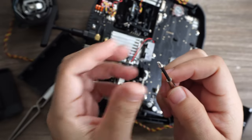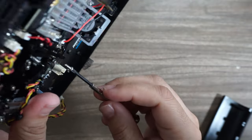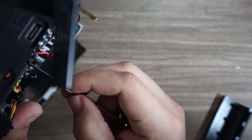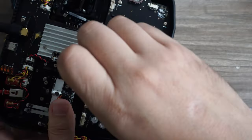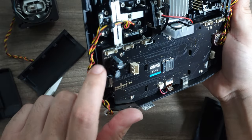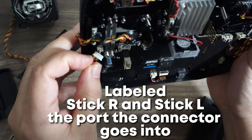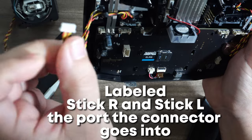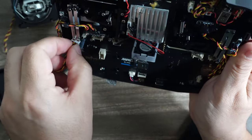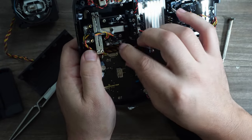This can be a little fiddly to get them back in, but one thing that I sometimes do is point the screw up and put the radio slightly above so that it stays in there, and then just line it up. It's kind of hard to see what I'm doing right there, but once you got it lined up like that, then you can start screwing it in. It's labeled right here, stick over here. So I'm gonna just take this and plug it in like that. The two little tabs on the top, you can see the two little holes on the connector, and then you just put it in. Now I'm gonna just tuck these wires out of the way like that.